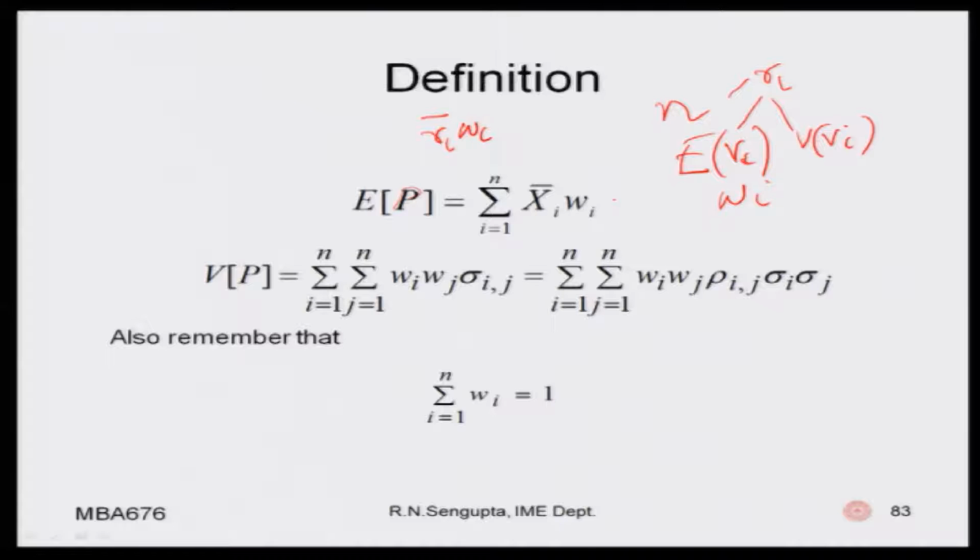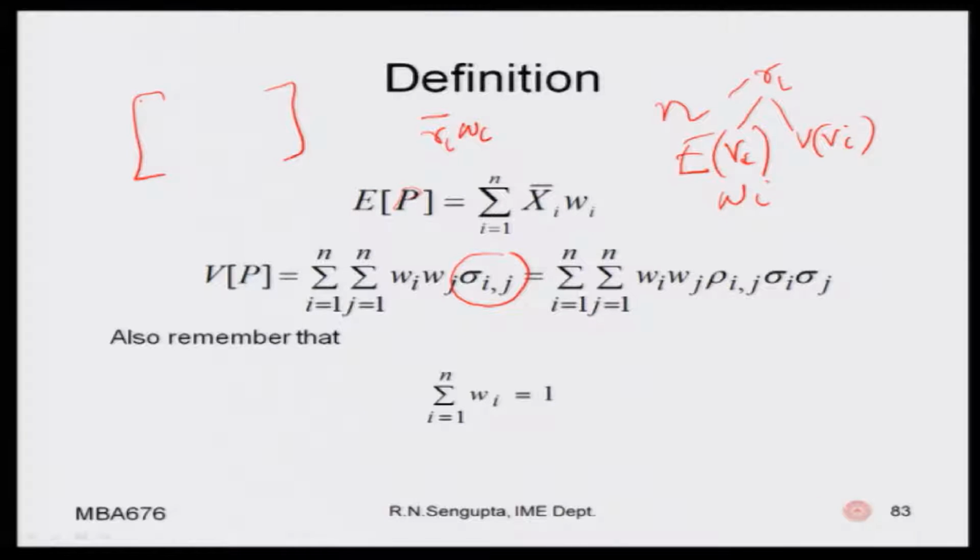Now, given the expected value of the portfolio, we will also be interested to find out what is the variance of the portfolio. So, if you remember, we had the variance covariance matrix. What you do is simply find out the double summation of Wi into Wj into the covariance existing between the random variables R1, R2, R3, whatever it is. So, if you consider the first element in the variance covariance matrix, it is the variance of the first random variable with itself.